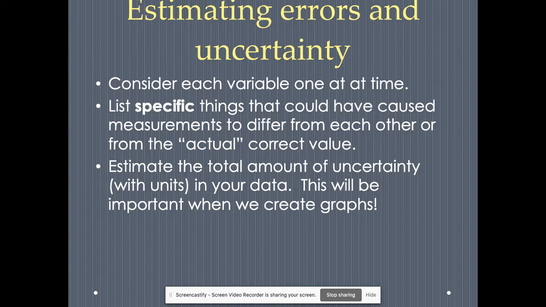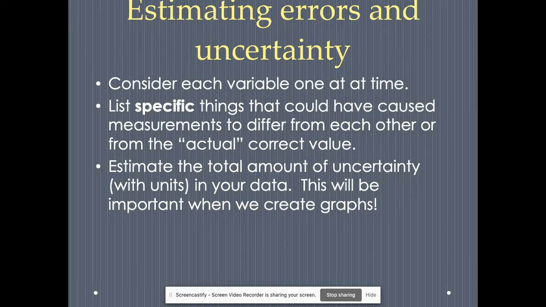If I were to measure my height, I would probably use a measuring tape, right? Here are specific things that could have caused these measurements to differ from my actual height. Maybe I was wearing shoes. Maybe my hair was in a funky bun on the top of my head, and I accidentally counted that as well. Maybe I decided to wear high heels that day. Maybe the person measuring me screwed up a little and overestimated or underestimated. Those are the specific things that could have caused these measurements to be different from my actual height.